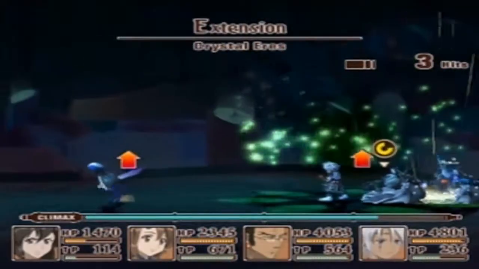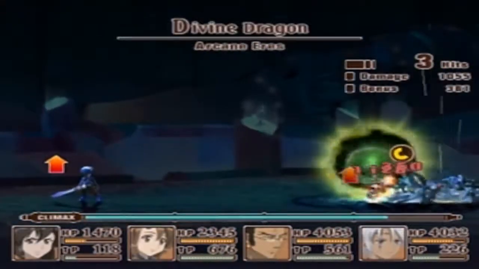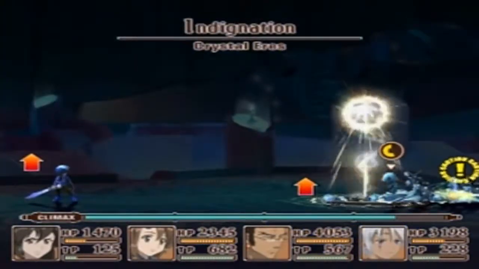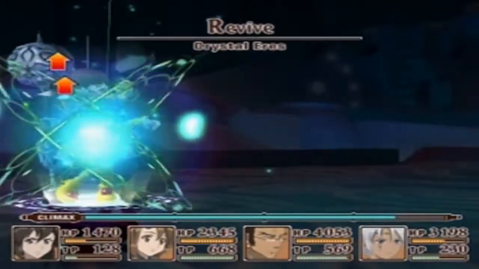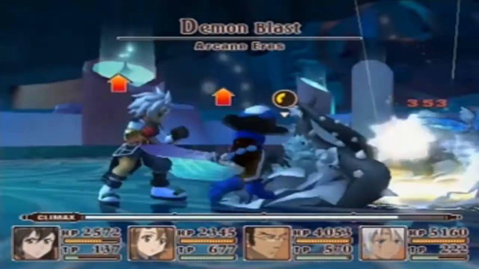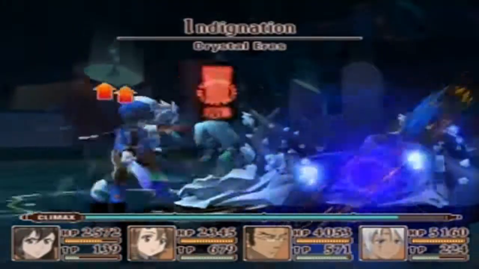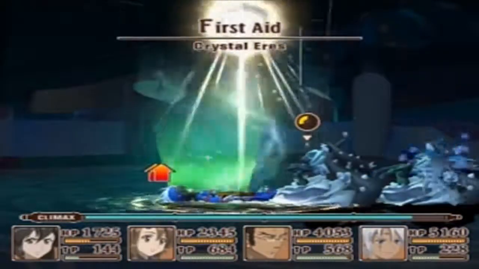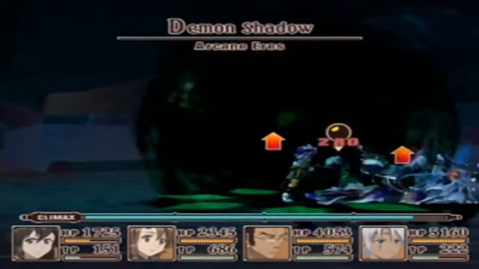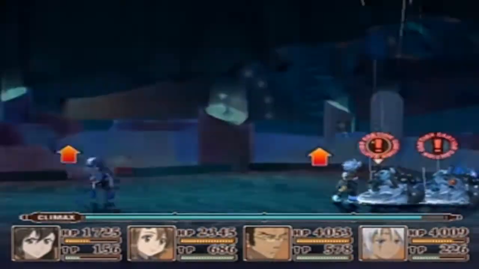Use this. Get out of the range of that attack. Oh jeez, we're still sitting there taking them. Okay. We got a healing. I'm gonna move in. It's not perfect. As long as I can. Demon Shadow! Don't take your eyes off him!